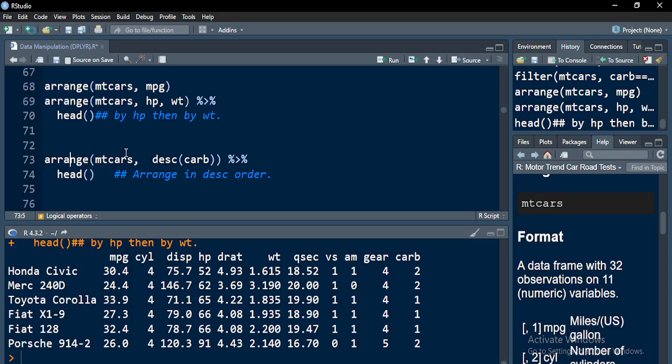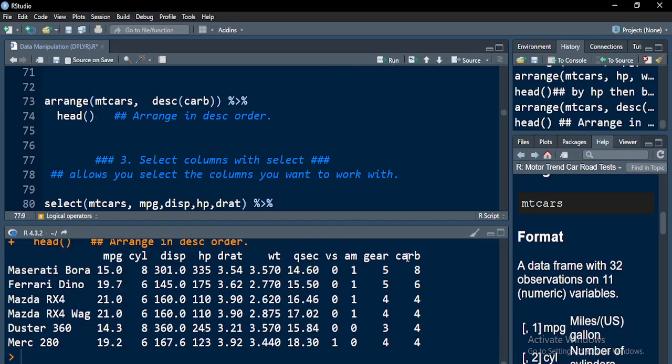I'm saying arrange mtcars, but here I'm saying in descending order. So it will arrange this data frame using this column in descending order, and I'm piping it to the head command. And here it is. It has arranged using the car carburetor, but in descending order.